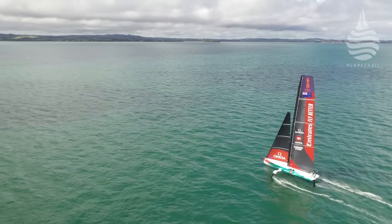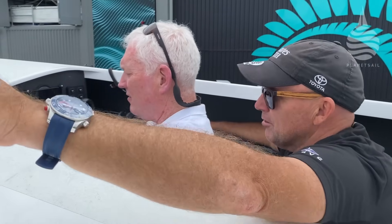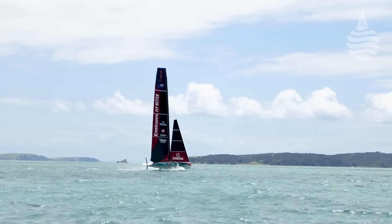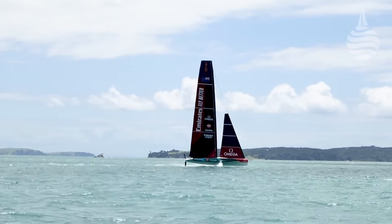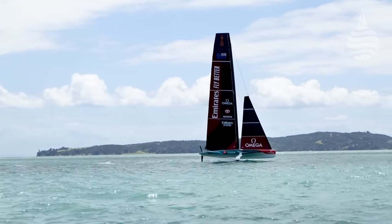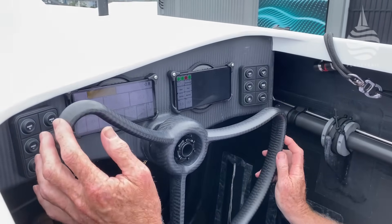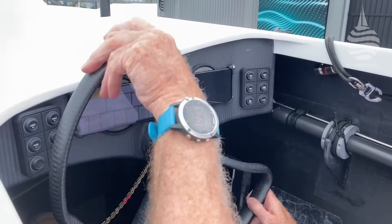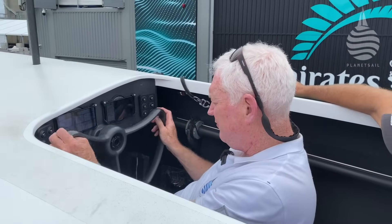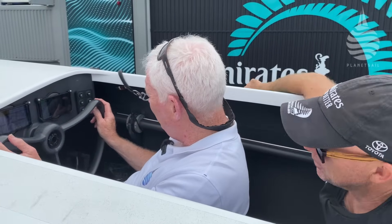Then you let go — you're on the leeward side now, going to tack back the other way. The other guy drops the board for you. Once you've turned through head to wind, you take over control and then put the board up. You're just doing your board up and down and only worrying about that. The wheel's shaped so you can see your displays through it without it impinging on your view.